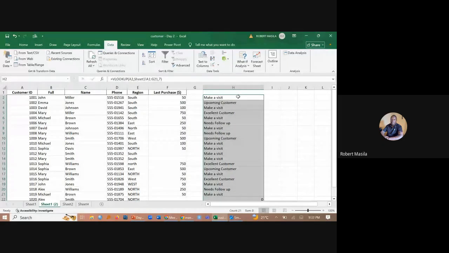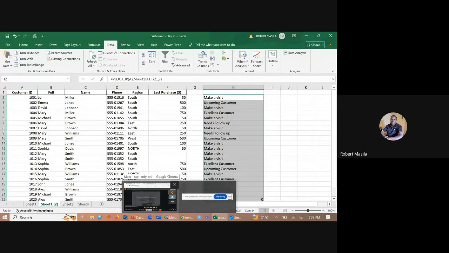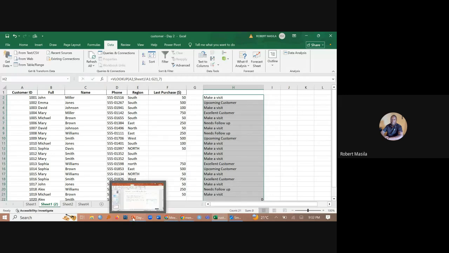It has looked up the comments from sheet 1 to sheet 2. So that is how you can use a VLOOKUP, and also the HLOOKUP. They are similar. The difference is one is for vertical, the other for horizontal.